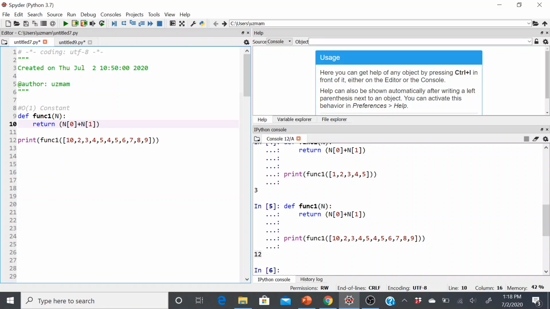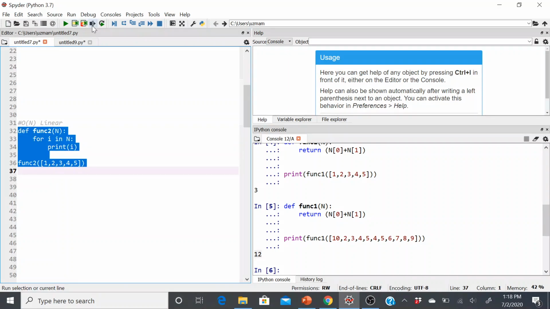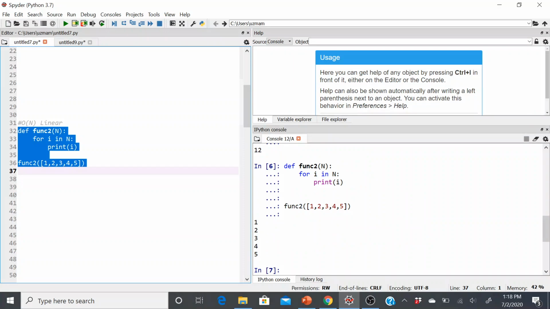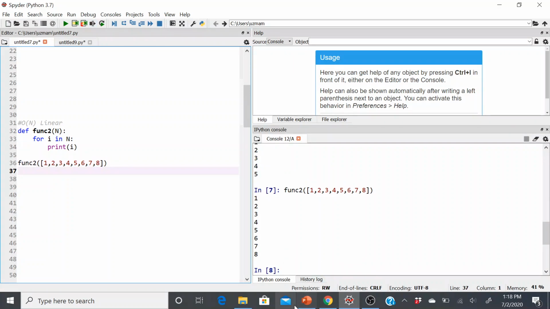Okay, let's look at another example. This is a linear algorithm. Why? Because notice what's happening. Again, n is a list, and I'm printing every element in the list. I get 5 elements, right? Let me create a bigger list, and then let me run this. As you can see, as the size of my input is growing, the output, which is proportional to the number of operations that my algorithm performs, is also growing.